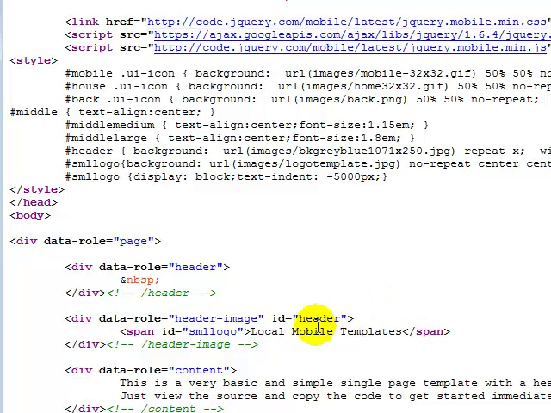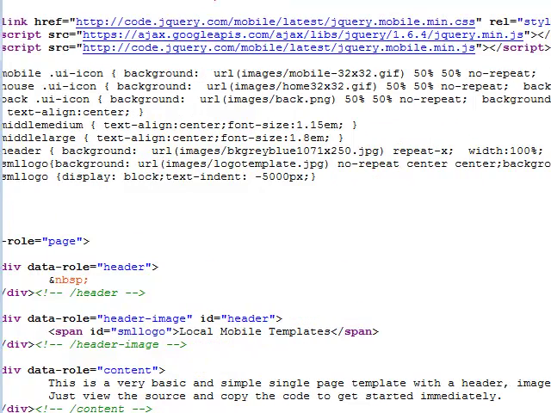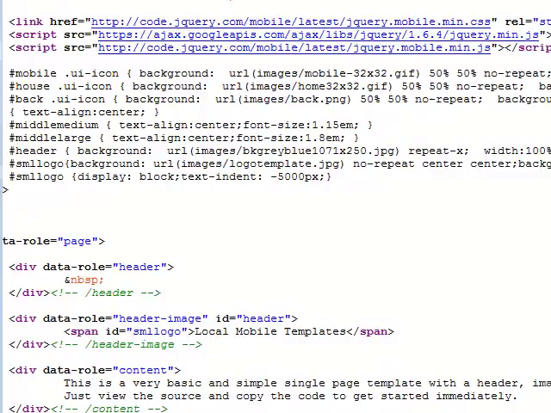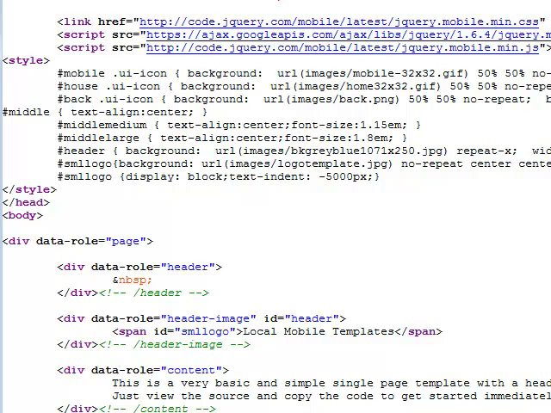You'll see that the ID header here refers to this header section here, and this is the background because it is set as a background and not as a regular image. And there's the size and the coding that you need to have in there to make sure it's rendered correctly. And then the small logo.